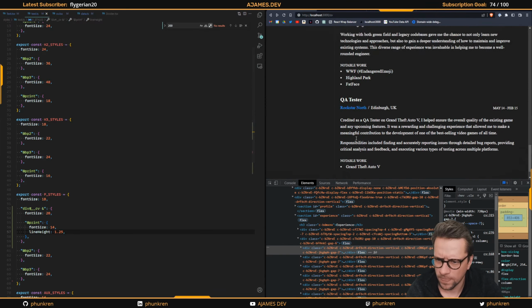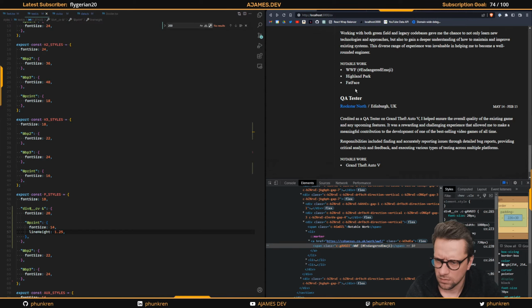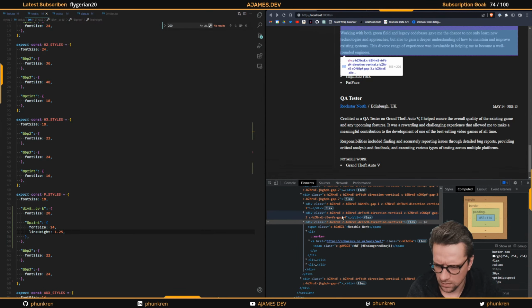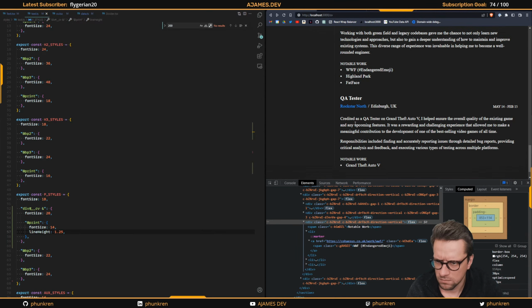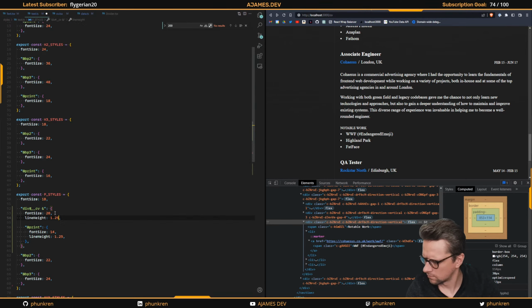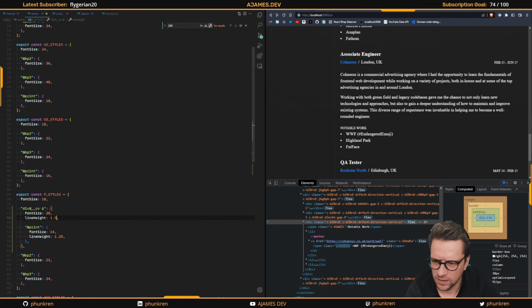Let's try. Let's go to this. Oh. What's the current line height here? 30. That's fine. Line height's fine.